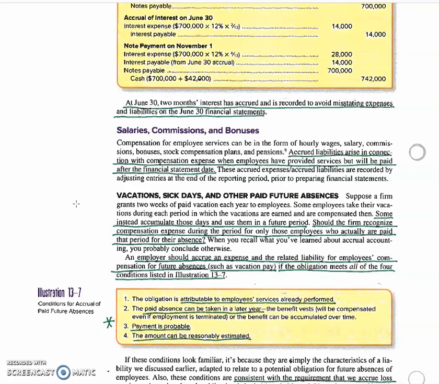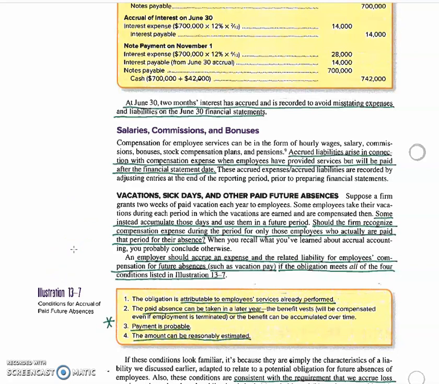Now, then we get into the definition of when we have to accrue a contingent liability, and we haven't covered that yet, but it's when it's probable that we will have to pay the liability and we can reasonably estimate the amount. Now with vacation, we can reasonably estimate the amount, and it's probable that it might be taken if it can be carried over. So if both of those are present, you should record the liability.